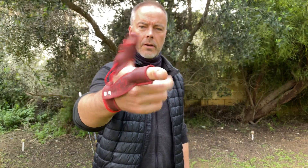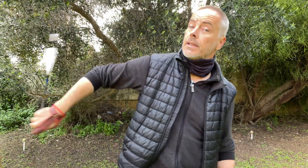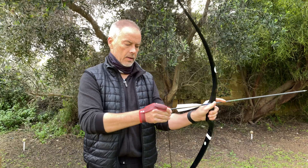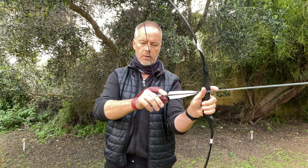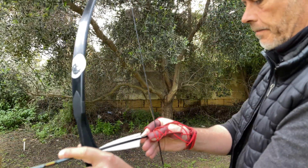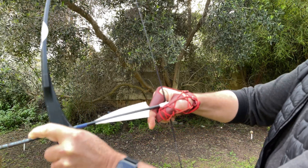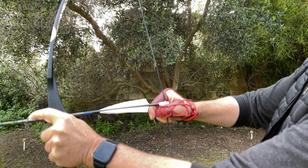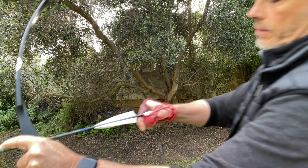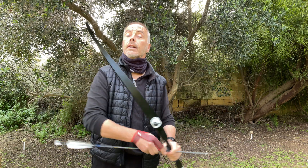Of course we know all his thumb protectors — they are great — and now we have these here as well. Knocking, fiddling in and out is easy, so there's nothing stopping you from loading even fast. And then look, you have your index finger and you can do your string twist like this without getting blisters or calluses on your hand. String twist — boom — nice!